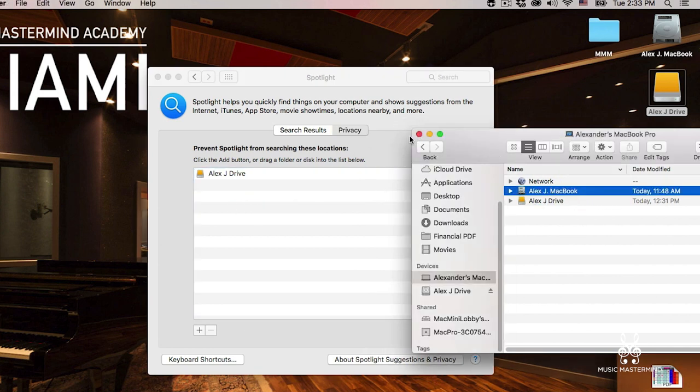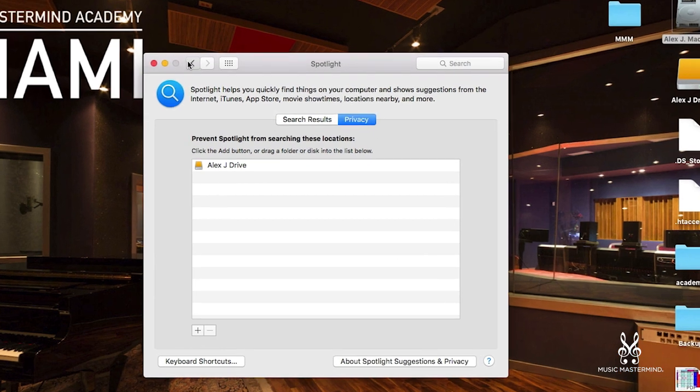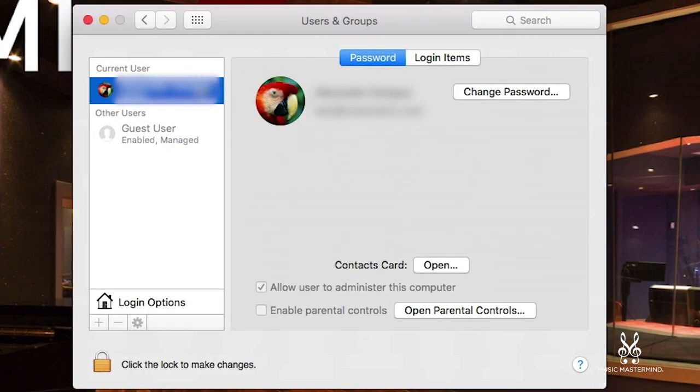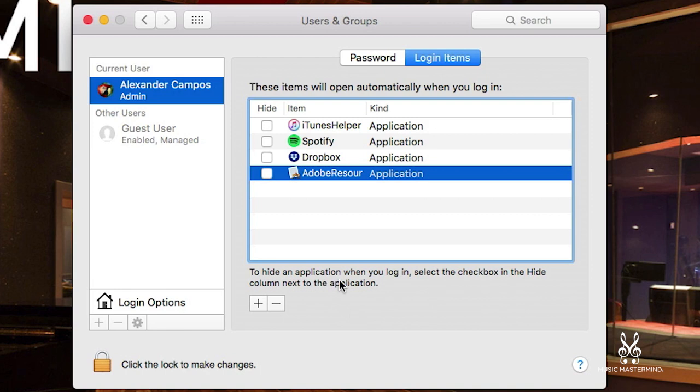The last thing we can look at as far as system preferences optimizations, which is small but really important as well, is the startup items. You know, it happens often that there's software running in the back that you don't even know about. To check that out, you can go to the system preferences again and go to users and groups, and then select your main user, and then click on login items. So this is going to show you a list of what software items start when you first start the computer.